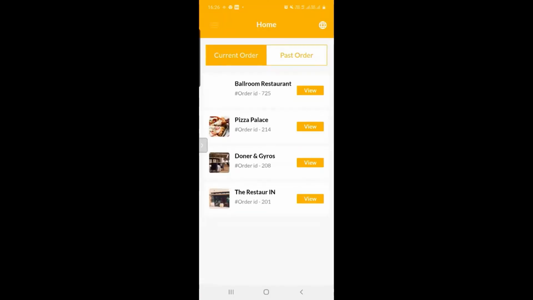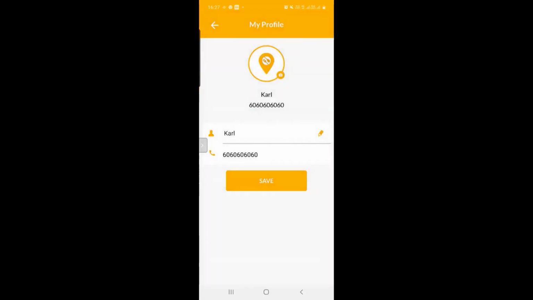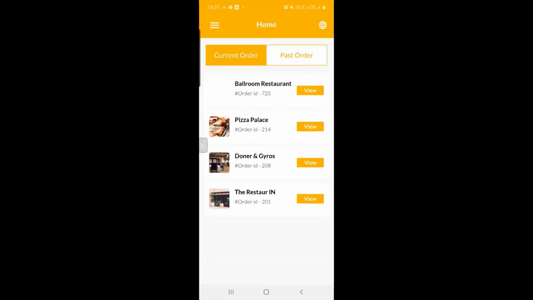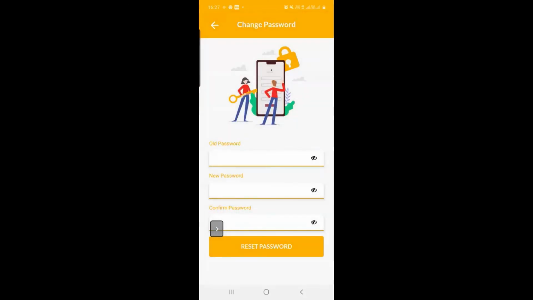The delivery person can also click on My Profile to update any particular details, most importantly their display image and their name. As the phone number is for registration purposes, they can't update it. The menu navigation also lets them change their password for the application. They can also log out from the application to make sure of privacy and keep the account safe.